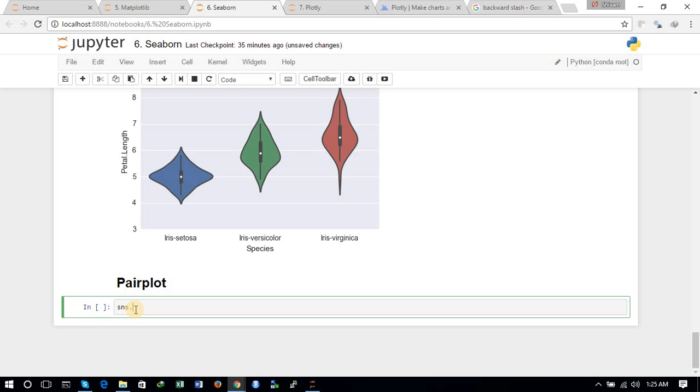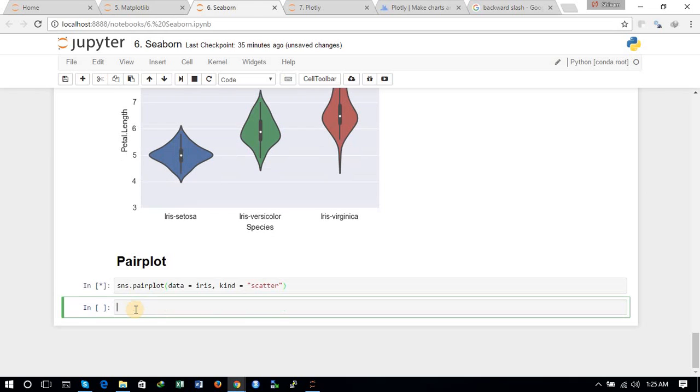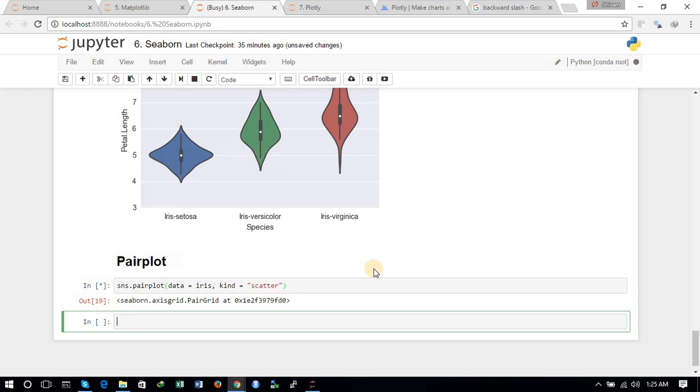So then we need to create the pair plot. It takes all of the data at one time and creates a beautiful plot. Let us say that we want to create a scatter plot. So here we will be creating a pair plot.